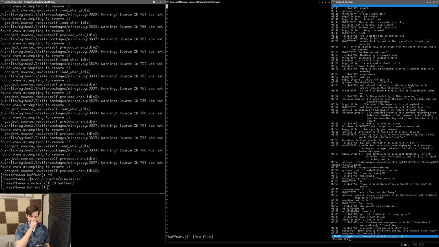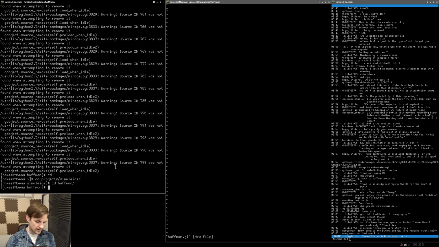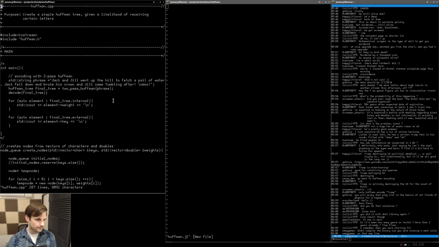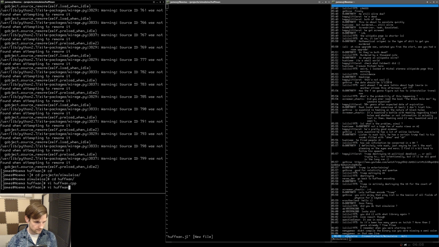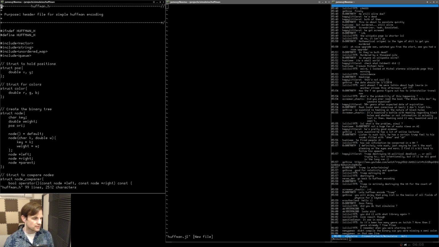Now, in the previous code that we have, let me just go into vi huffman.cpp. We had a number of different, let me go to huffman.h. Okay, so we had a number of different things here specifically for visualization. And this is one reason why I wanted to have a new visualization library, because every time we had to do visualization with the previous visualization library, it got messy. Like, it got messy really quick.